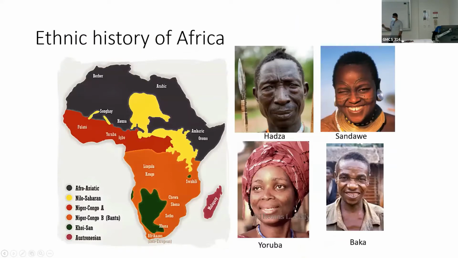Cool. So the example I'm going to tell you is a much more centered story here. Specifically, I study a lot of human evolution out of Africa using large-scale genomic data from native African peoples. And so specifically, I'm going to tell you a story about 4 of these native African peoples. The Hadza and the Sandawe are populations in Tanzania on the eastern coast of Africa. And the Yoruba and Baka populations are present on the western coast of Africa.